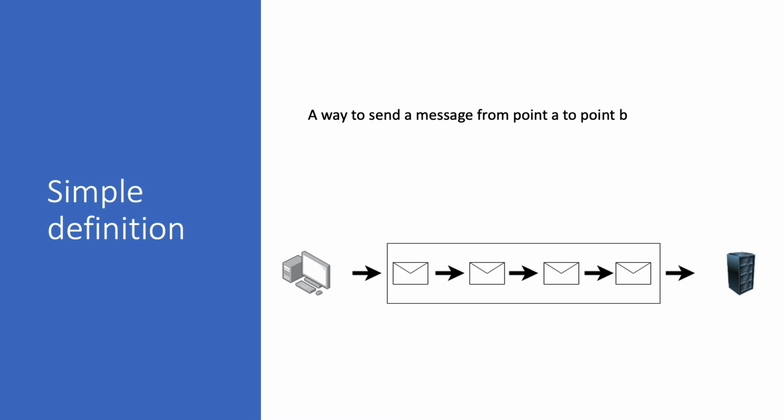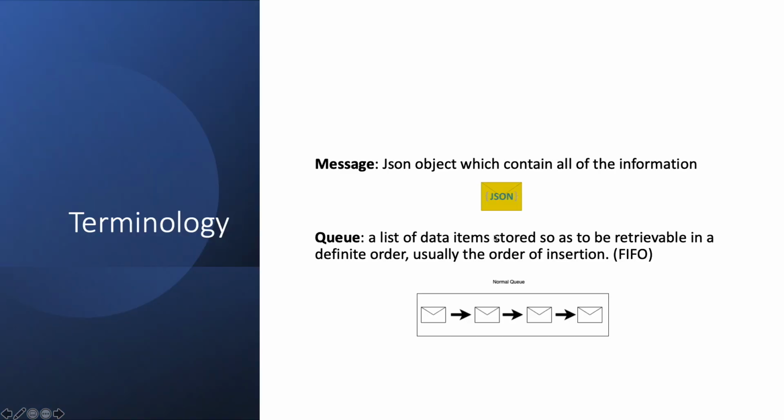Azure Service Bus leverages the idea of async processing in the message queue, which is very durable, which means that it's very hard for us to lose any of the messages that exist within our drawer right here. So, what is a message and what is a queue? A message is a JSON object which contains all of the information that we want to send from point A to point B. So basically, inside every message, there's a JSON object which represents all of the information that we are sending.